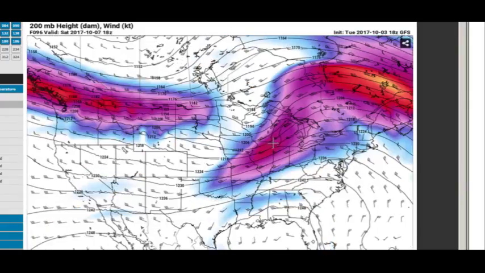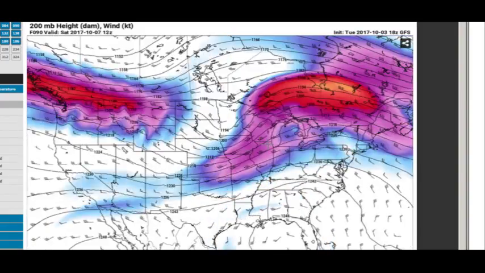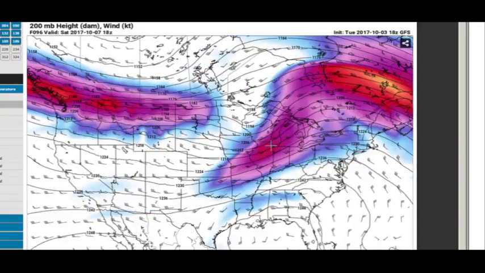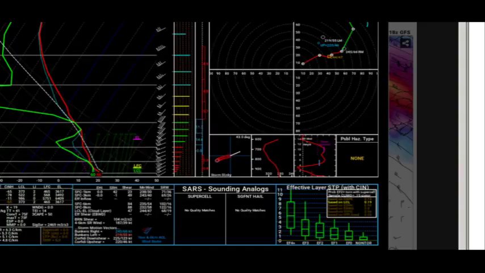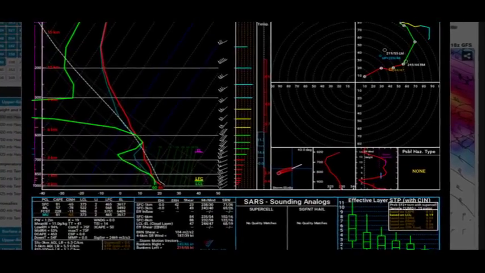Let's take a look at the soundings for, say, Chicago for during the day. 18Z. This is a forecast GFS sounding. And not very much warm air, 66 degrees. Southwest winds there. Looks kind of like cloudy. Yeah, it looks like we're lacking a cap for one thing. We really need some capping in there to get storms going.